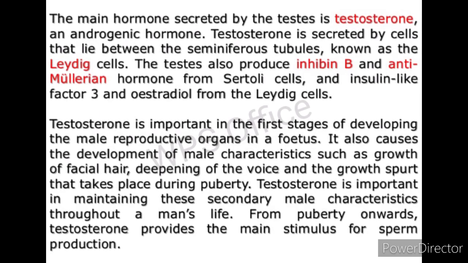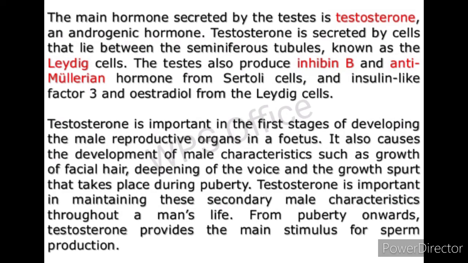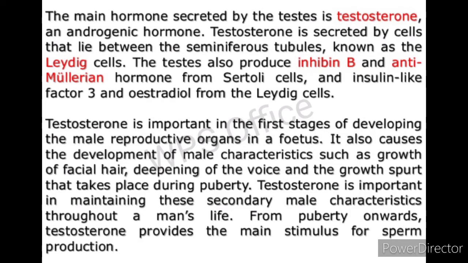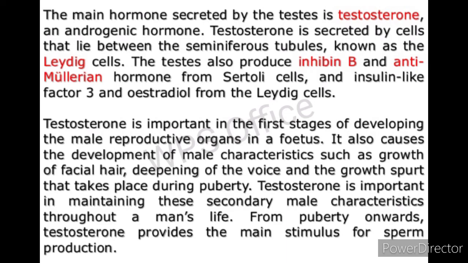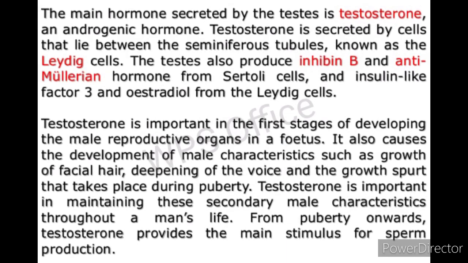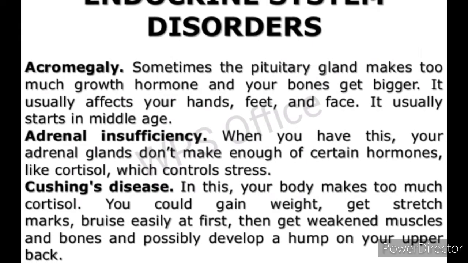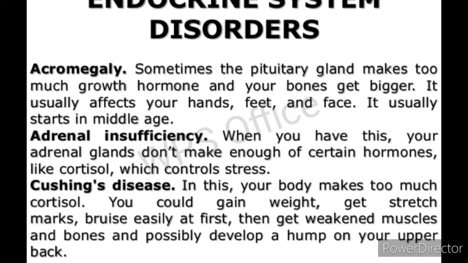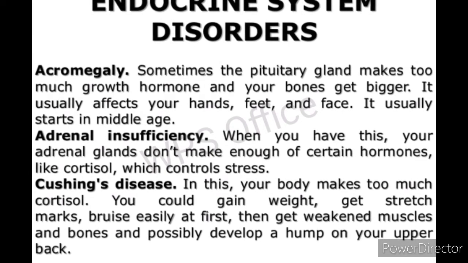So testosterone is important in the development of male reproductive organs in the fetus and also causes the development of male characteristics. So these are the functions of testosterone. So this is the end of the different hormones. After knowing this related anatomy and physiology, now we can clearly identify the disorders related to the imbalance of these hormones.